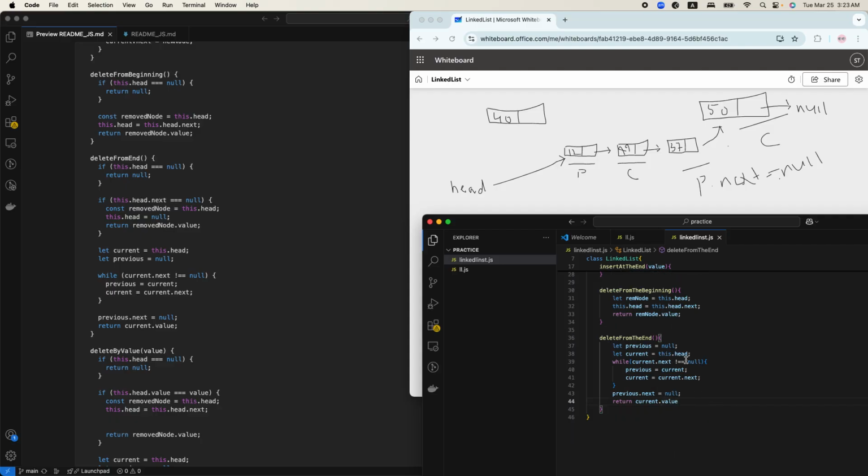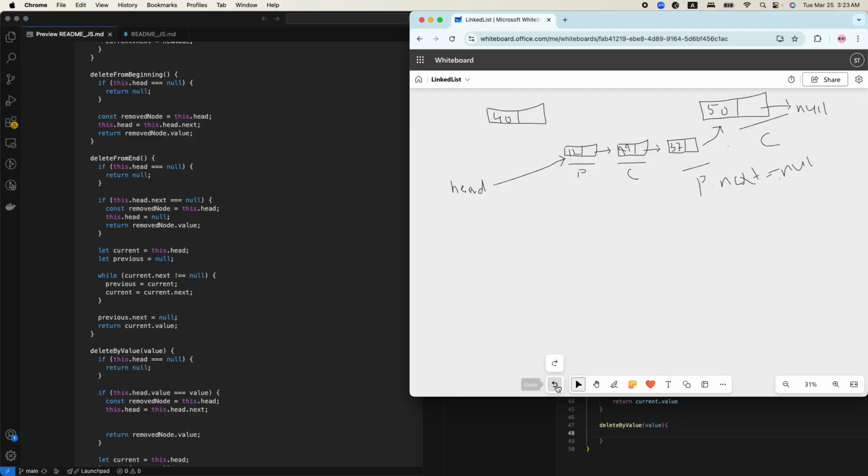Okay. And another scenario is when you want to delete by value. For example, a value is given, you search for this node, and you want to delete, for example, 99. If you delete this node, what does that mean?